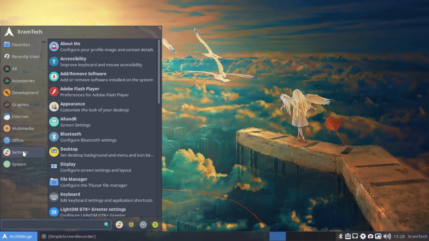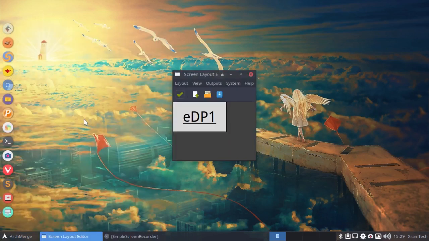Under Settings, this is another long one, and these are also in the Settings box. About Me, Accessibility, Add Remove Software. By the way, that's Pamac, which is the usual one with Arch-based distributions. It's very good. Appearance, ARandR screen settings. Don't know just what that does.